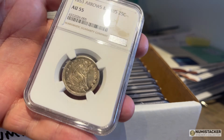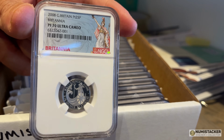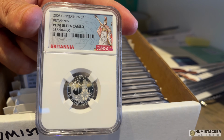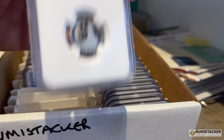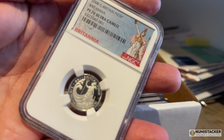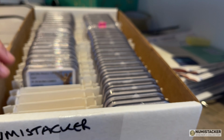So this is really an example of some of the coins that have come back. There's no real pattern with the coins. I mean, you get very, very rare coins like this one. This is one of my absolute favourites. It's got the Britannia ink label, and only literally 150 odd of these coins were ever sold, right in the world financial crisis, heart of the last recession. And this one got a 70. It looks really, really smart with a special label.